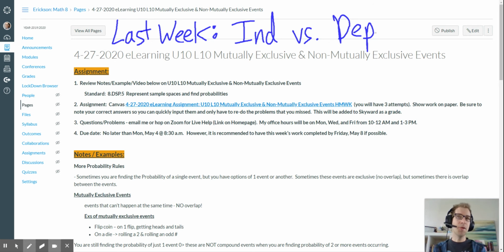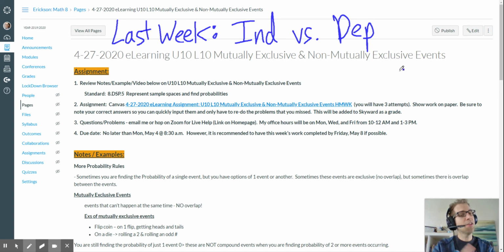Another great example of dependent events, I think we used this on the assignment, would be a package of M&Ms, right? Maybe you got a new package of M&Ms, you open it up, it's all shuffled, of course, and you want to know what's the probability of blindly reaching your hand in and randomly grabbing a red M&M. And so let's say you do that, you pull out a red M&M, you eat it, right? If you're eating that M&M, you're not going to put it back into the package, right? That'd be gross. So you're not going to do that. And so that means that if you now go for a second M&M, once again, there are fewer M&Ms in the bag. And if you're maybe wanting another red M&M, there's even one less red M&M in the bag.